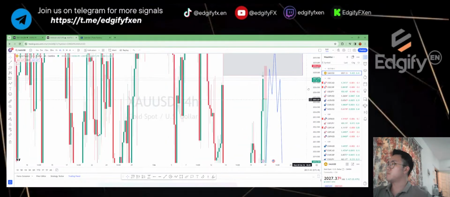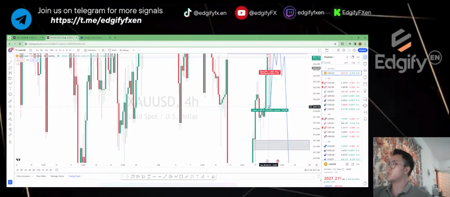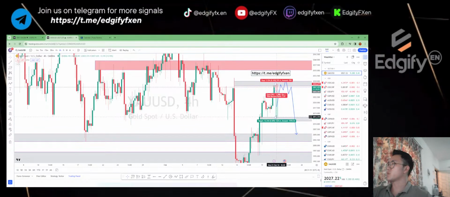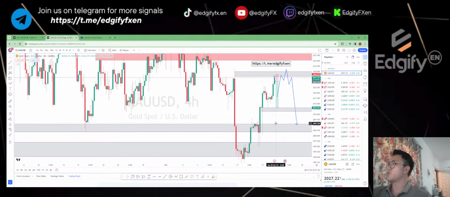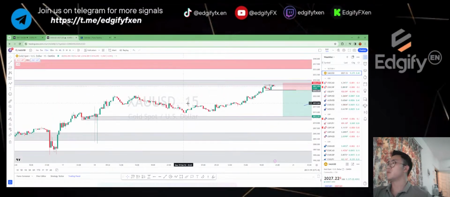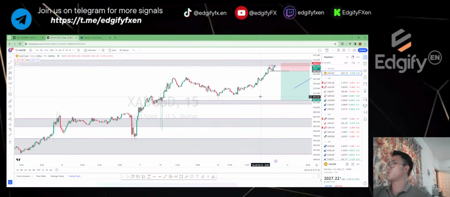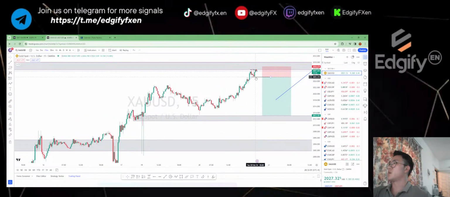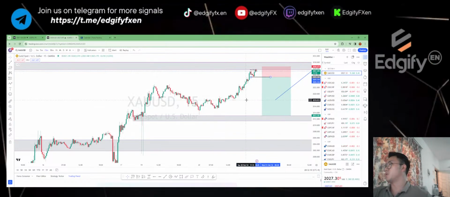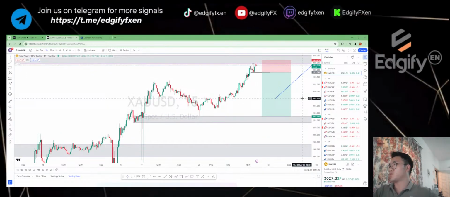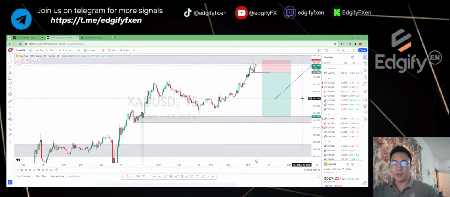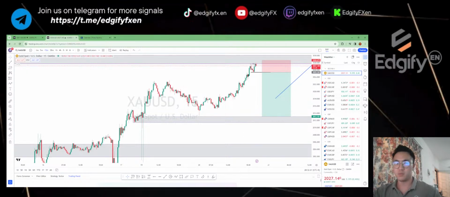I'm going to aim my first target at this low here, at this support area, which is a rally base rally. This is going to be my first target, and then eventually I'm going to aim at this low, and then eventually here. I do have a few things going on already, so I will want to wait for this structure to happen. I will set an alarm here so that I'll be notified when the price breaks below. I've actually been waiting for this zone for about 2 days already, so I want to get more confirmations before I hop in.